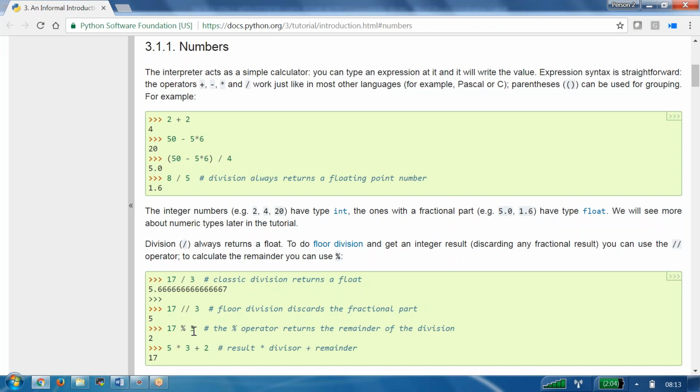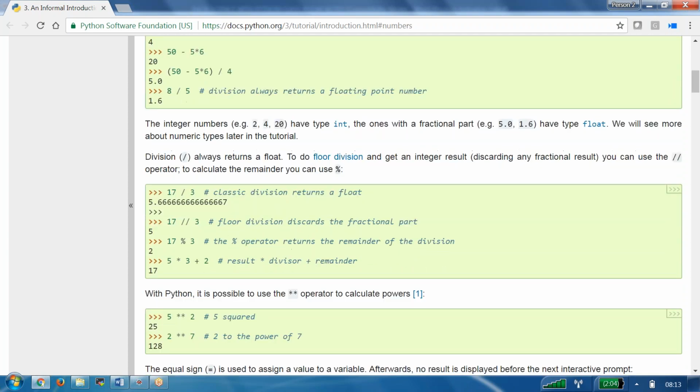Are you getting my point? What is the remainder of 17? 2, right? So that's what the remainder is going to give. And this is common. We are trying to divide. First we are going to multiply, then the result we are going to add. Okay, we are clear about that one.